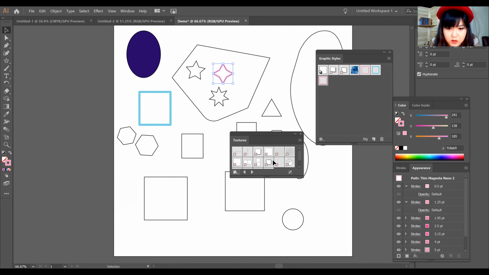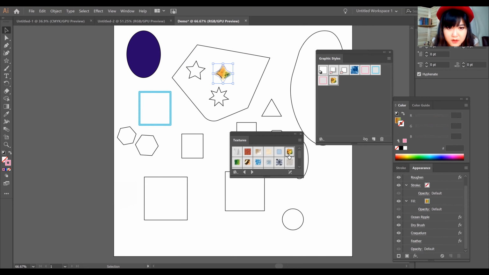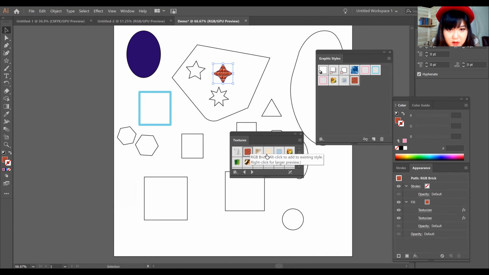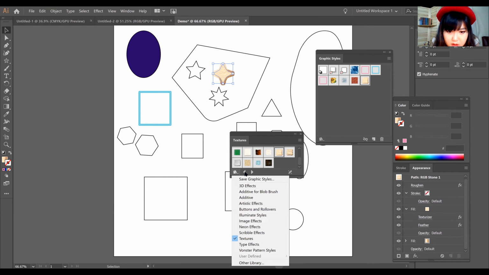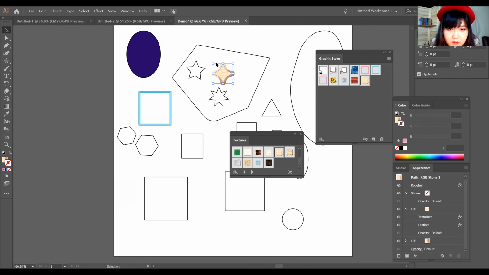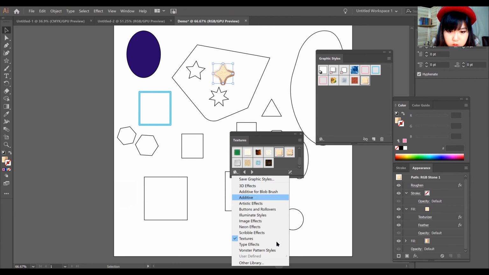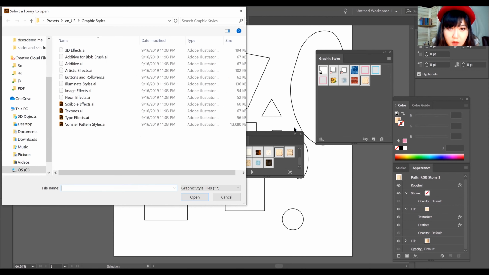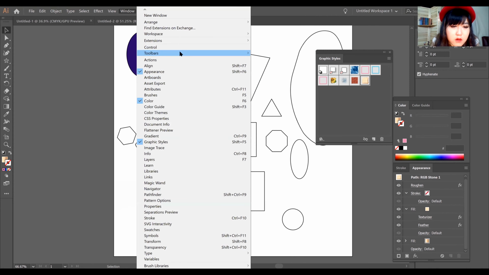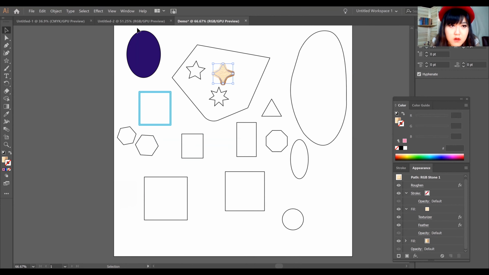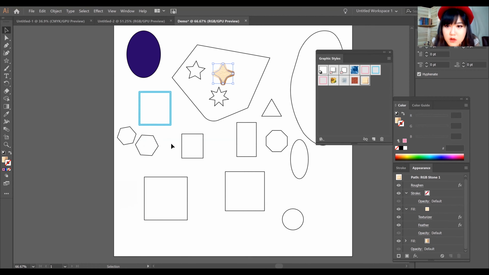There are even these crazy textures and stuff. So you can make your own graphic styles. How do we go back? Hold on. Okay, so you can save your own graphic styles.